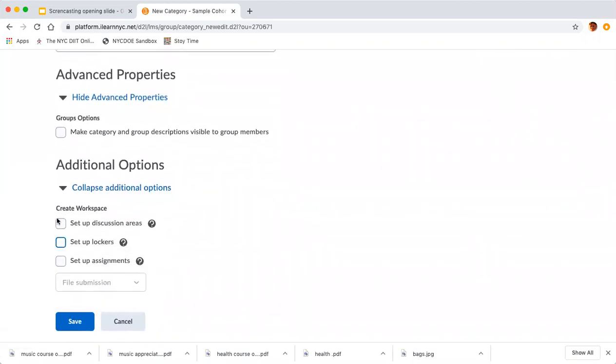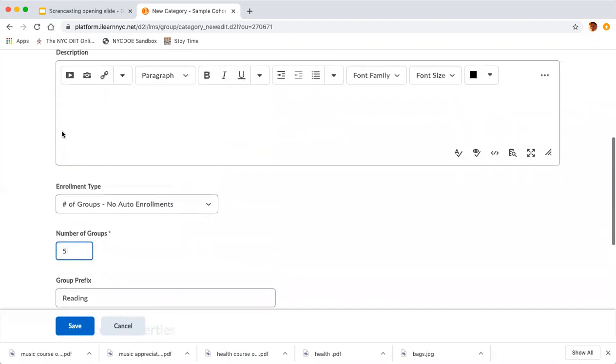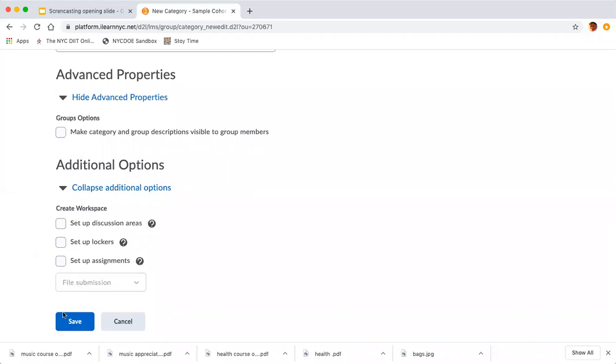Okay. And down here, you can create workspaces for your students for each of those groups. But you could also do this later on, depending on how your workflow is and what the setup would look like. That would determine which place would be better. So if you were setting up individual member-specific groups, setting up a discussion area here would be the easier option. Or if you definitely knew that you wanted the students to have a discussion forum, you could set it up in the groups channel. Okay. So I'm going to click Save.